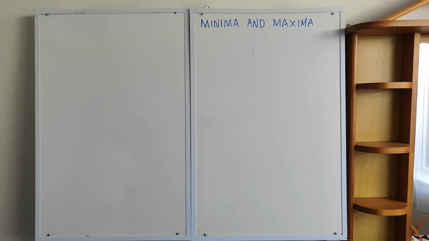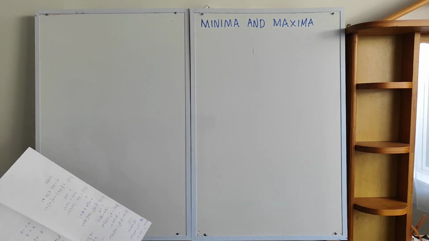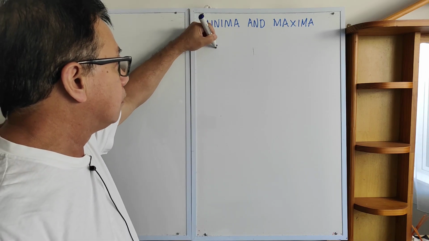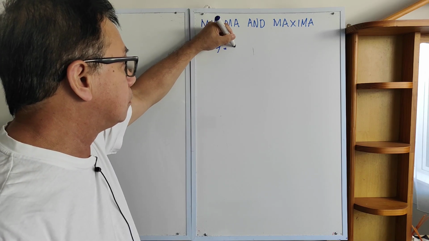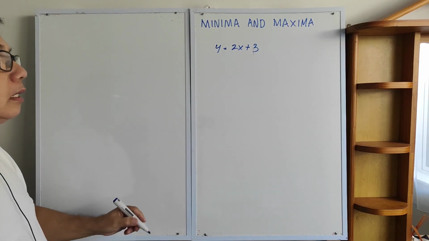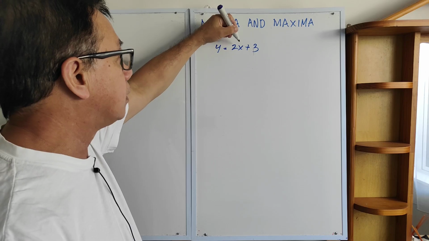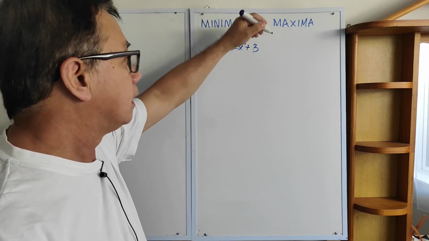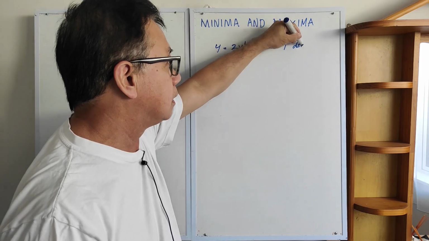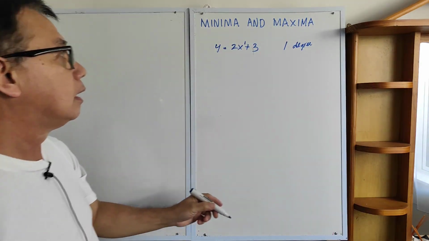First, I would like to explain what the degree of an equation is. For linear equations, for example y is equal to 2x plus 3, the degree of a linear equation is determined by the power of x, which is raised to the first power. It has a degree of 1.